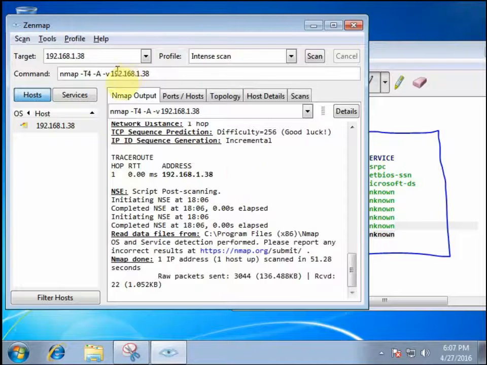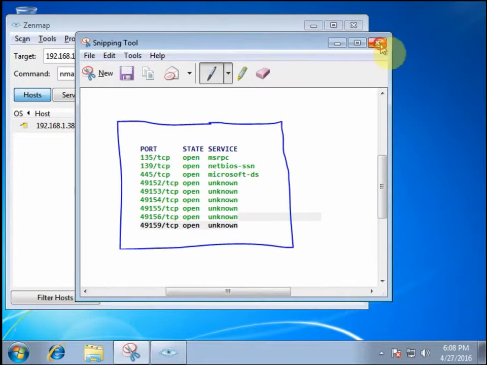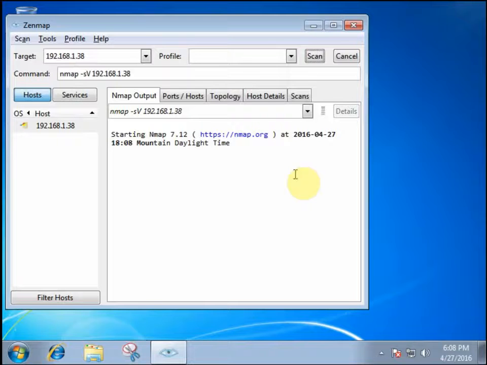You can also run this. So the first one I did was just lowercase s, capital S, basically sS, which is just kind of a stealthy scan. So then we can change it to sV and run it again. We can go ahead and close this. And again, this will give me more information.